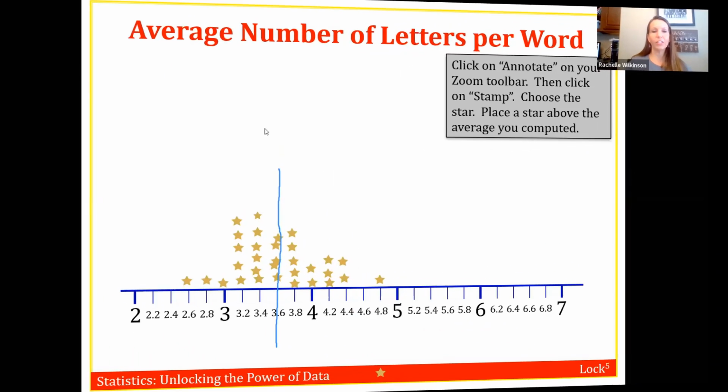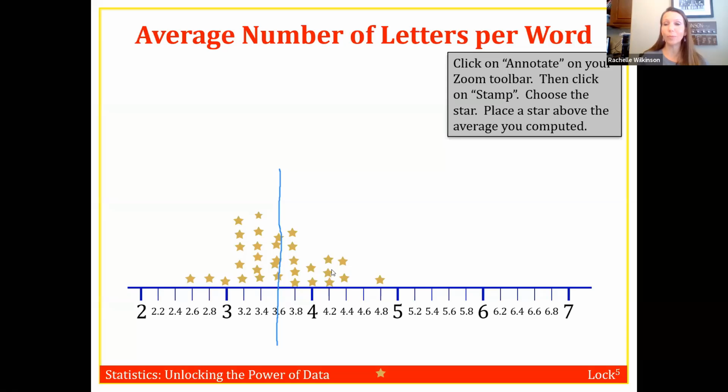All right, so looking at this one, did we do a little bit better job this time? Do these samples look like they're more representative of the population? Yeah. When we're taking a truly random sample from the population, if we do that lots and lots of times, that distribution of values should be centered on the real value, in this case 3.6, which we totally did the second time.